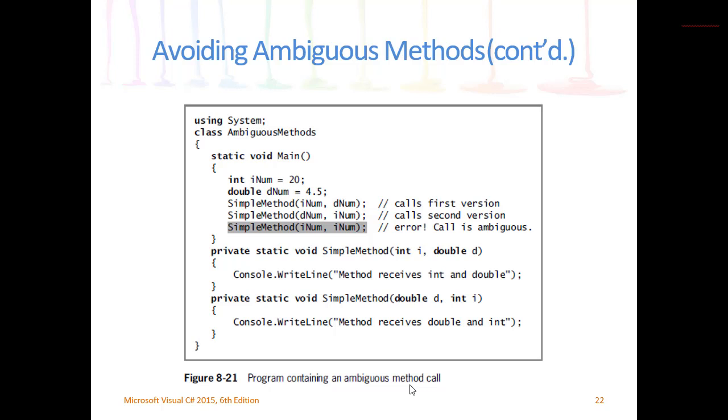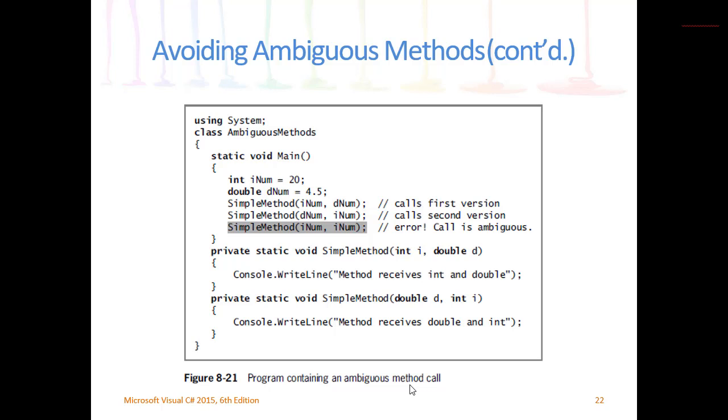Yes, it could match the double, but it goes to the type that is closely associated with it. Integer, as this is a type integer, it's closer connected to another integer. It could be casted to double, but again, in this case here, it used this rule called the betterness. Which one is better for this method? Well, for this one here, we have int and double. We have int and double here, the first one.